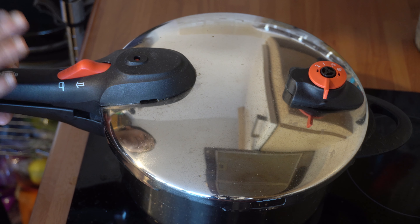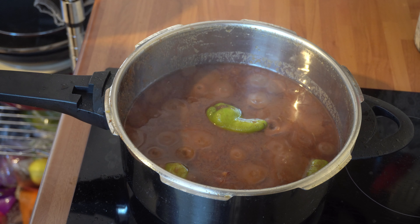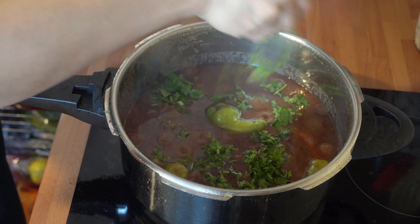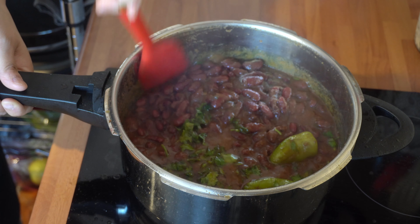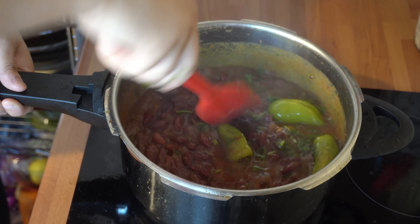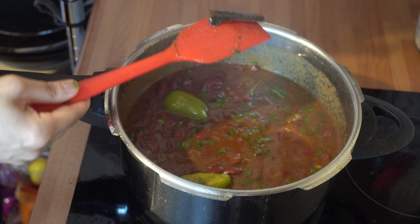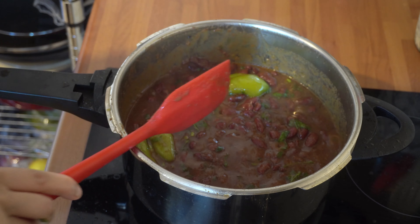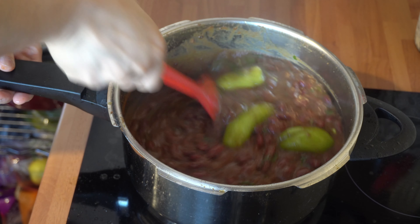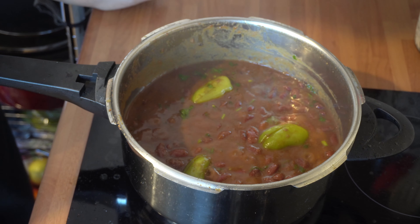Coming back to check on this — it's been five minutes cooking away. You can see the oil has started to separate and come to the surface, so I'm now going to close the hob and add the fresh coriander right on top and give that a gentle stir. I'll also take out the cinnamon stick and the bay leaf. So there you have it — my lobia, which is red kidney bean curry, is all ready.